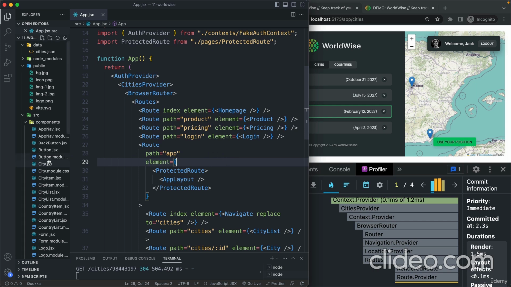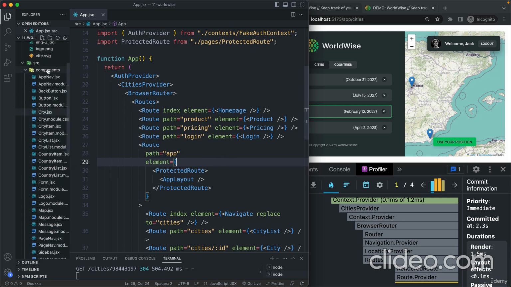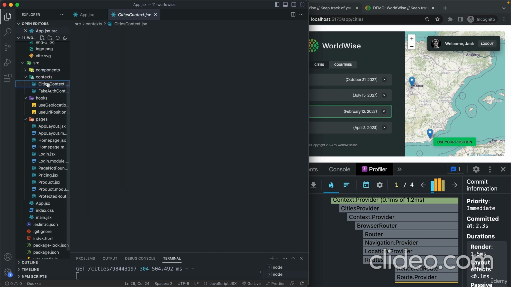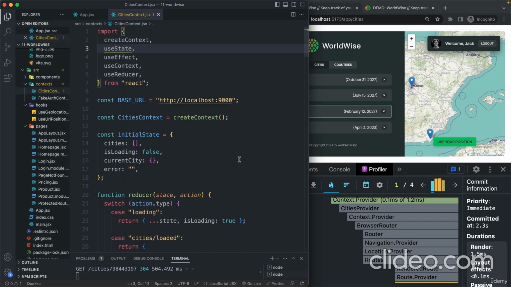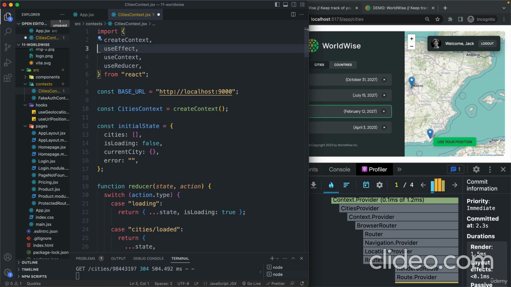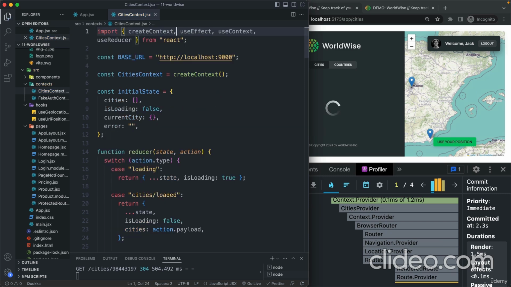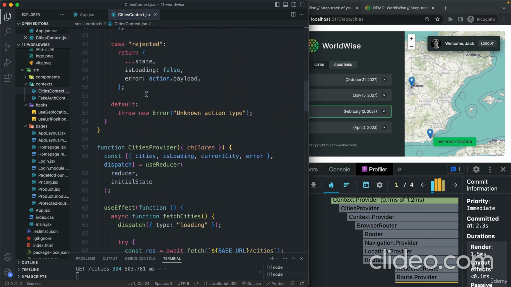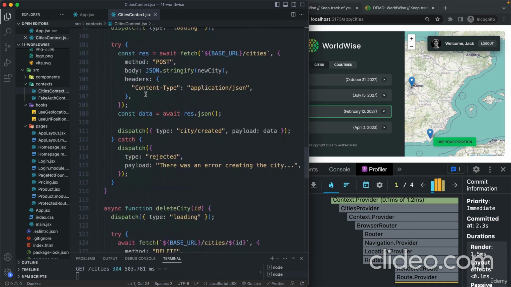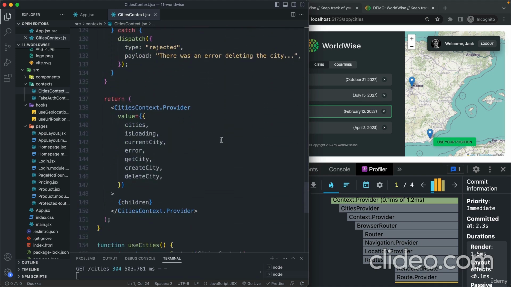And actually not a lot, as I was saying, because everything is working really fluidly. So earlier we were optimizing our context, but even here, there's not much to do. Let's just delete this useState that we no longer need. But again, there's not a lot to optimize here in this context.